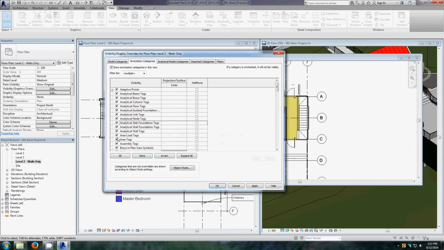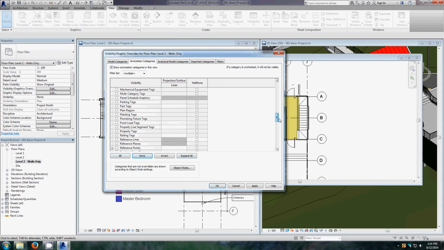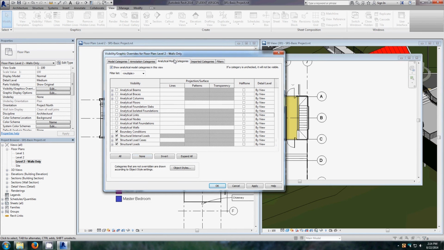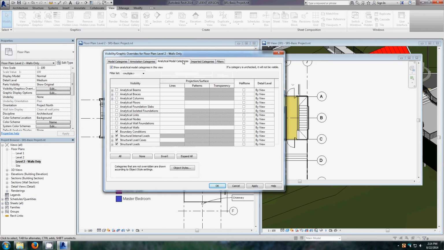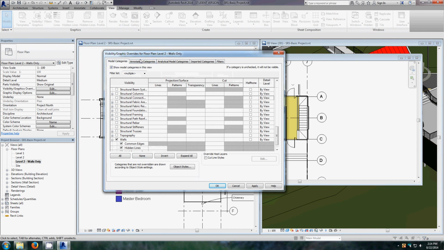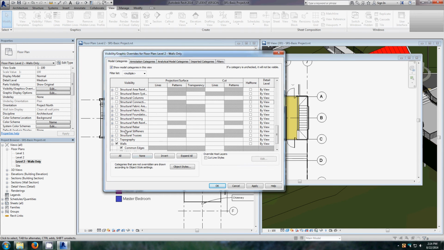And annotation, let's do the same thing there. Select all, turn everything off, select none, and I don't think there's, yeah, we can leave all this off for here. Don't need to worry about these other tabs for now. So the main two is just annotation, turn everything off, and in the models, only have the walls selected.